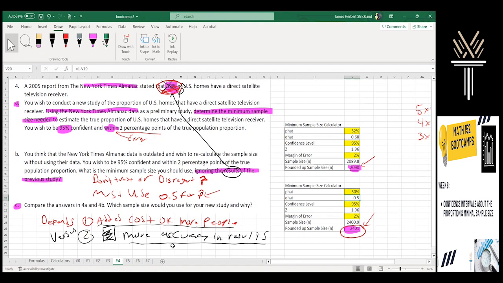And you guys won't actually learn how to make that kind of calculation. That's just what they want to hear, that you considered what you would think about if you actually knew how to figure out how much more percentage points of accuracy you would get. But in general, if you have infinite dollars, always pick the bigger sample size because you get more accurate results. It's just in real life, we don't get infinite number of dollars, right?